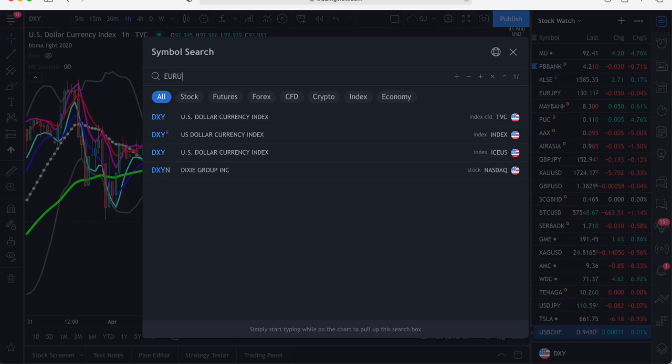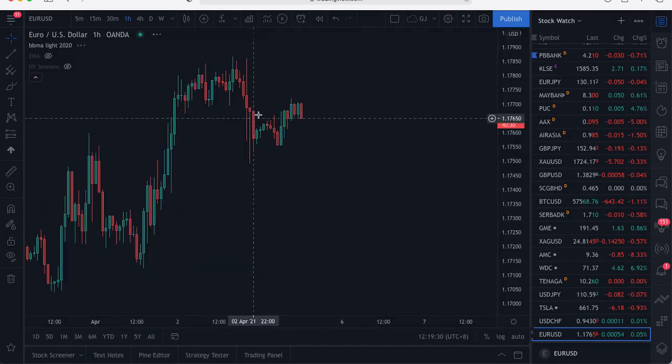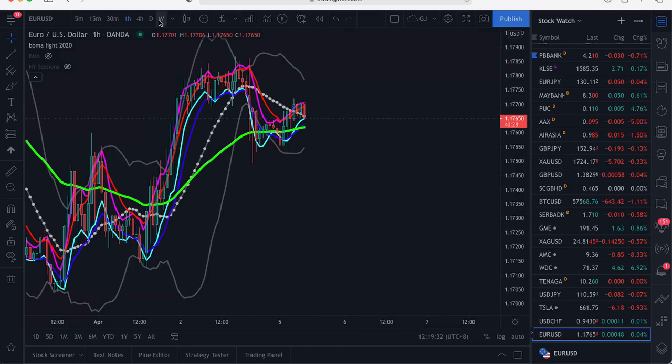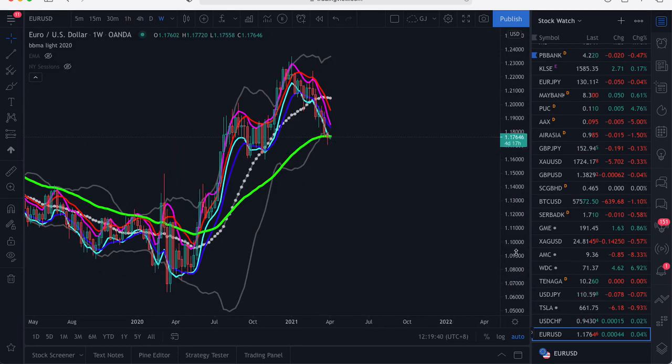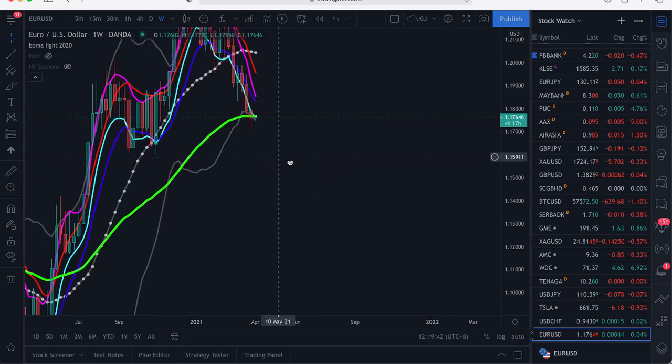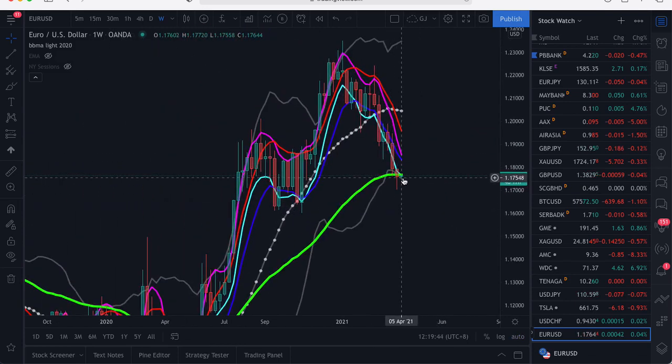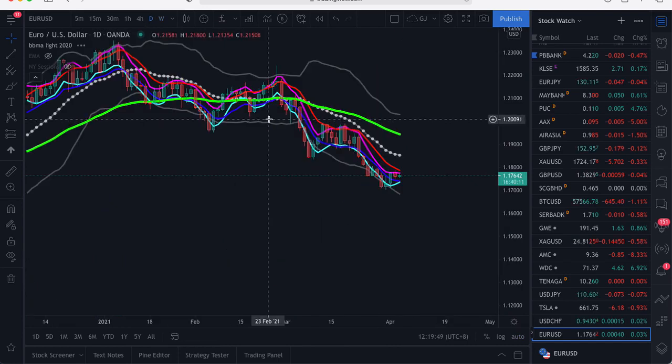Okay, the first currency that we're going to look at is EURUSD. For EURUSD in the weekly time frame, we can see that price is currently at the re-entry buy zone. However, at the same time, we can see the EMA 50 is also exactly at the same price. So we need a lower time frame confirmation. On daily, we can see it's forming a MHV buy.